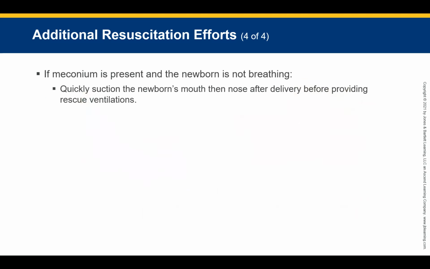If you see meconium staining in the amniotic fluid and the newborn is not adequately breathing, consider quickly suctioning the newborn's mouth, then nose after delivery and before providing rescue ventilations, because we want to get that nastiness out. We want to clear them. We want to make sure that there's nothing in their way, and then we can ventilate them. We can give them their proper ventilations and potentially do some resuscitation.